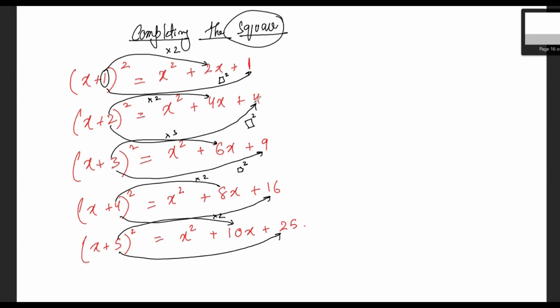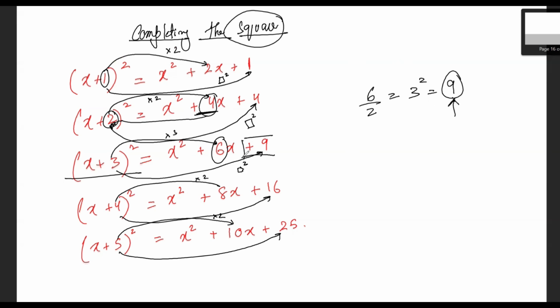So now can you detect an already completed square? Yes, we can. If we divide this middle term, whatever it is, by 2, we reach the original term, right? Whatever this term is, we divide it by 2 to get this, and then we square this term. For example, I just write x square plus 6x. What will be the completed square for that? You divide 6 by 2. Whatever you get, you square it. You will get a number. That is the number which is needed to complete it.